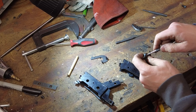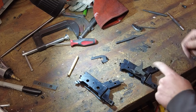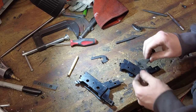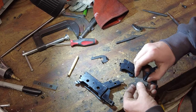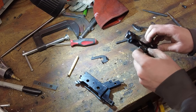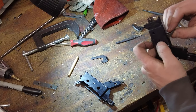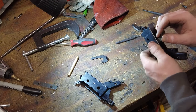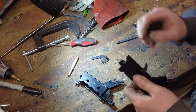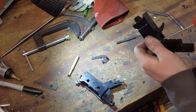And then you just transfer everything back over to the new one. So pretty simple stuff. This spring I hear is a bugger back here. So let's see how that works. It's not. Because this spring needs to come out somehow.